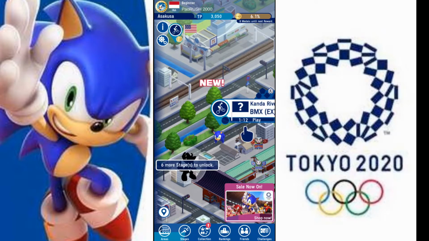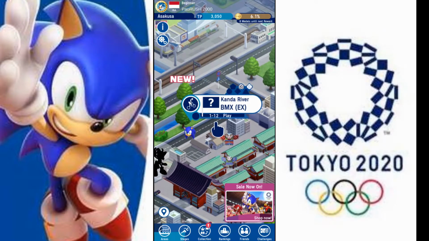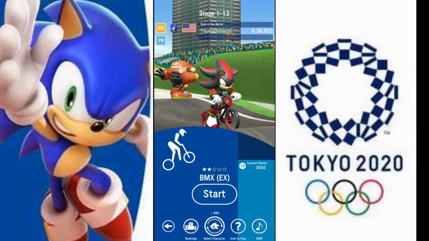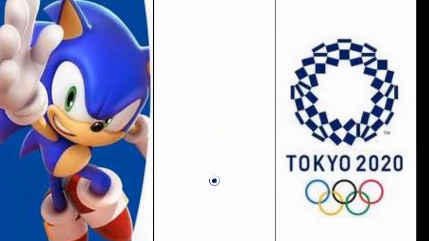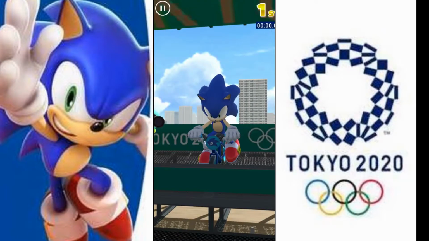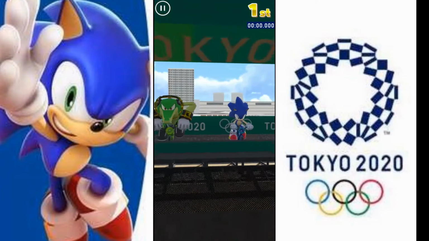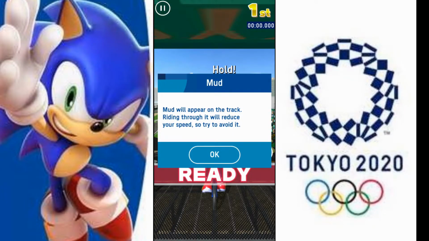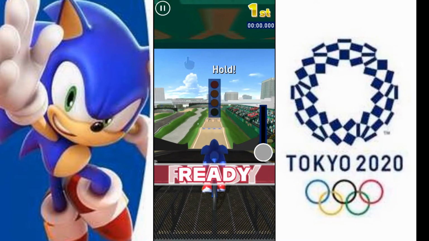Ooh, Tails? 6 more stages to unlock Tails. Kanda River. BMX EX. Oh, nice name. BMX EX, I like it. The Mad Weasel again! So, what's the catch here? Some kind of gimmick? Alright. Mud will appear on the track. Riding through will reduce your speed, so try to avoid it.